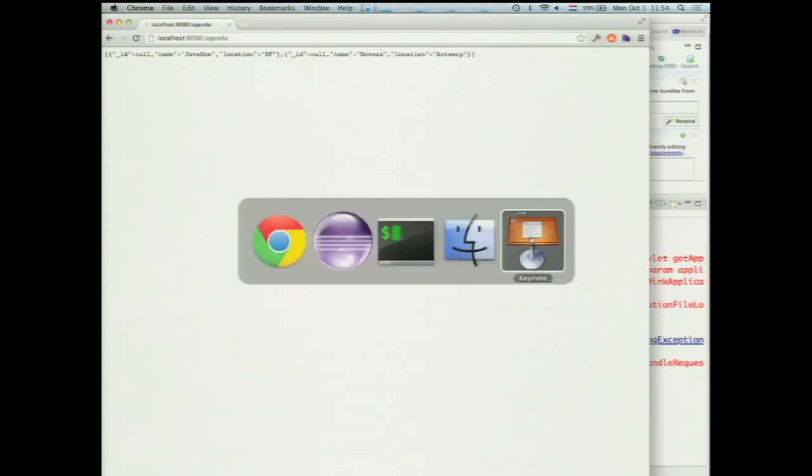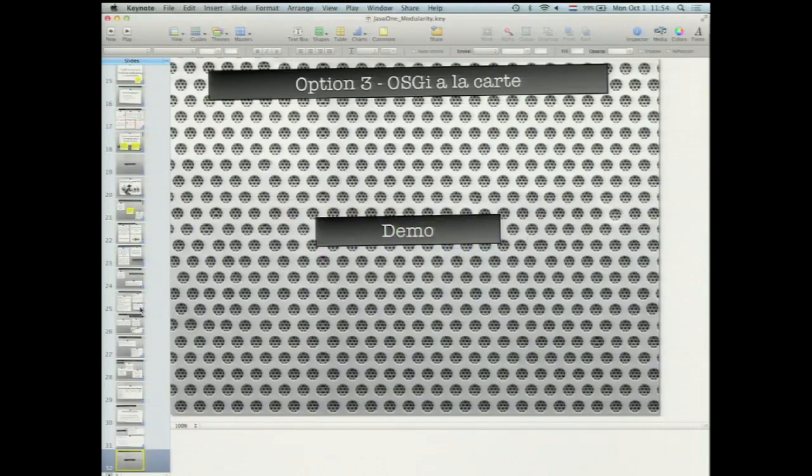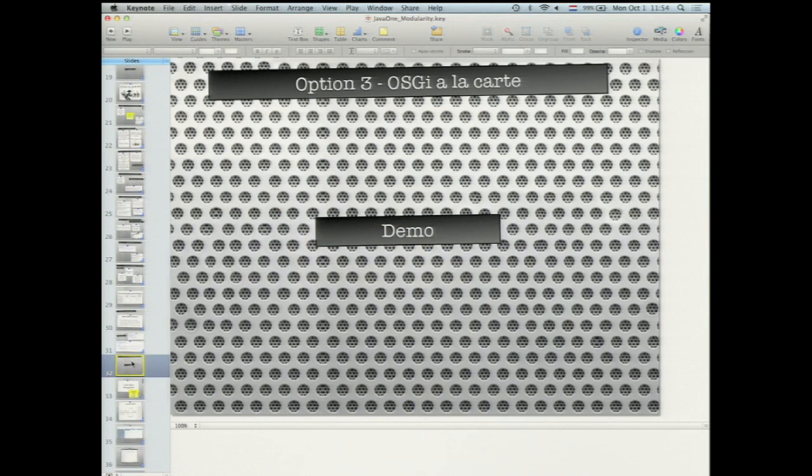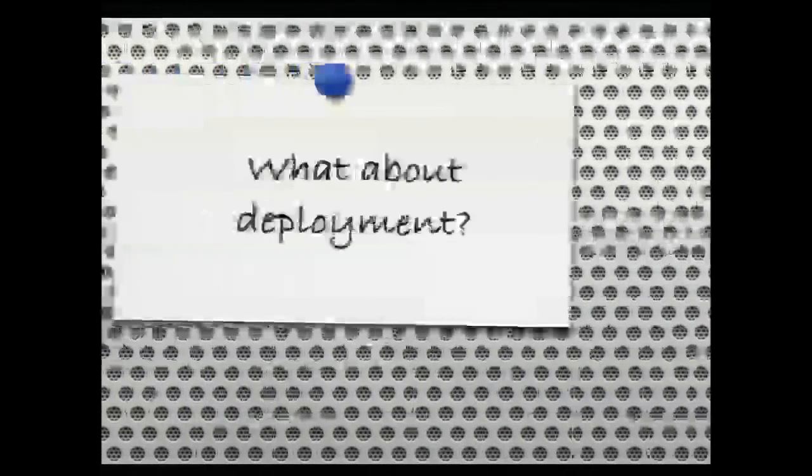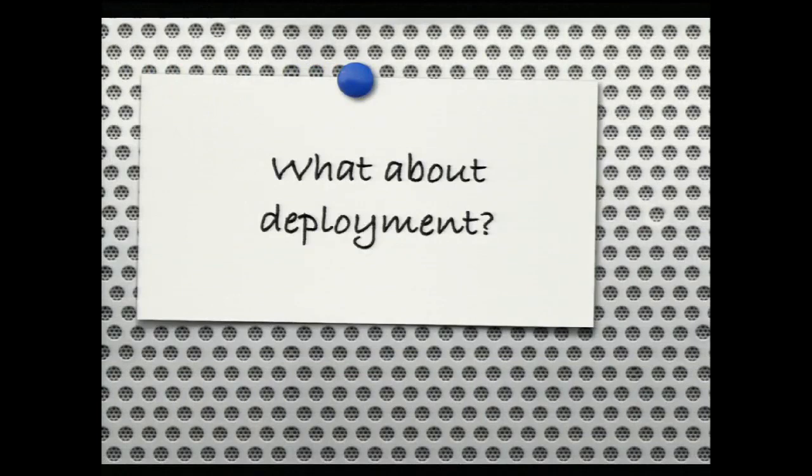Okay, let's finish up. I think I've shown that it's really not that difficult to build modular applications if you use the right tools and the right frameworks. It's basically the same as doing Java or something like that. What about deployment? Now we have this nice modular application, and it would be a big waste if we package everything up in a big EAR file and put it on our big application server. That doesn't make sense. What I want is modular deployments, just update the bundles that I actually updated. Maybe, if I implement it correctly, with zero downtime, and I want to deploy it in the cloud.